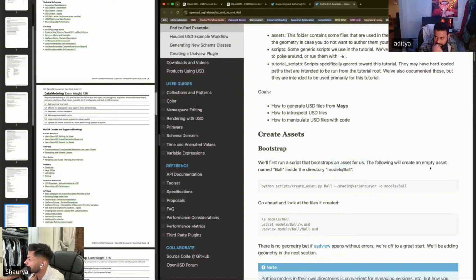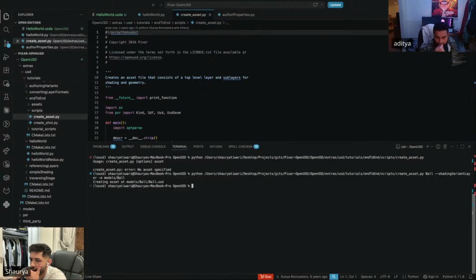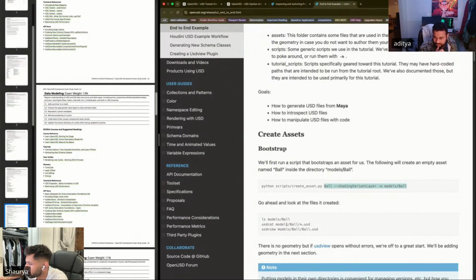The following will create an empty asset named ball inside the directory models ball. Okay, so it created the ball shading variant .usd.